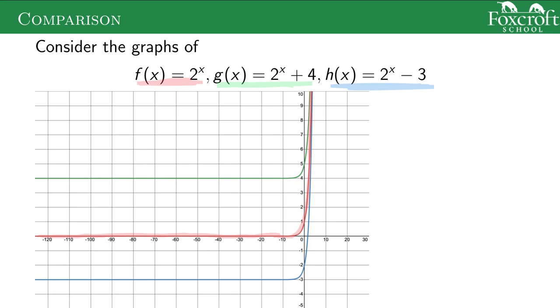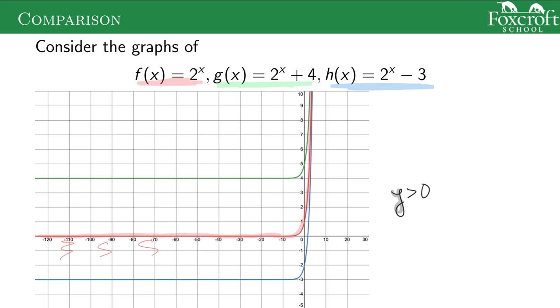So what y values do we get? We get all the y values that are bigger than 0. Anything below the x-axis, all these negative y values down here, we never get because it always stays above that line. All the positive y values, well, this goes up really quickly and we get all those ones. So for the original function 2 to the x, we just get all the positive y values. Y is greater than 0.